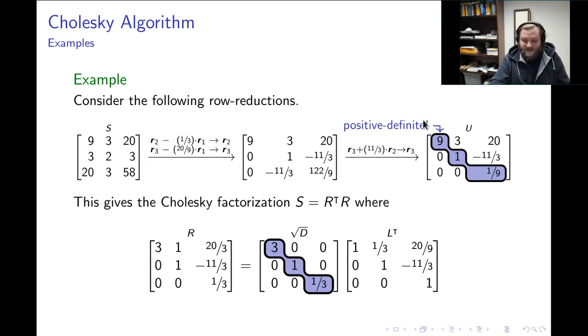S is positive definite here, so I could factor it as LDL transpose, where D has a positive diagonal. And then I can go further and say S is also the Gramian of an upper triangular R with positive diagonal, where R here is root D times L transpose. So here I see R is indeed upper triangular with positive diagonal. So that's Cholesky factorizations.